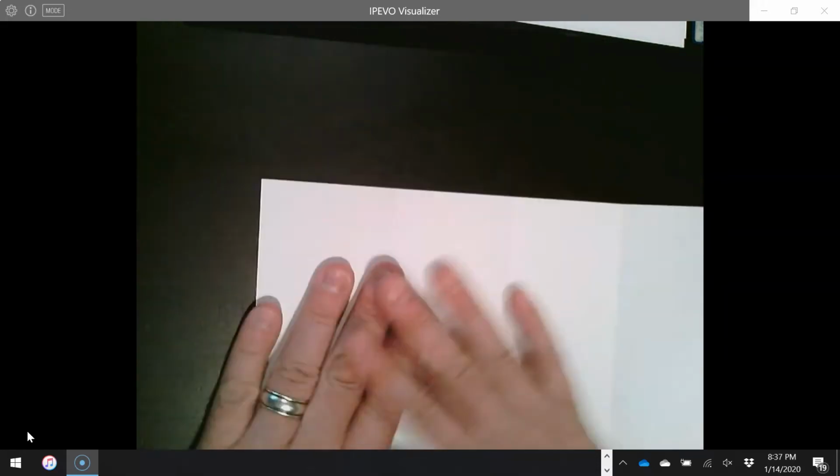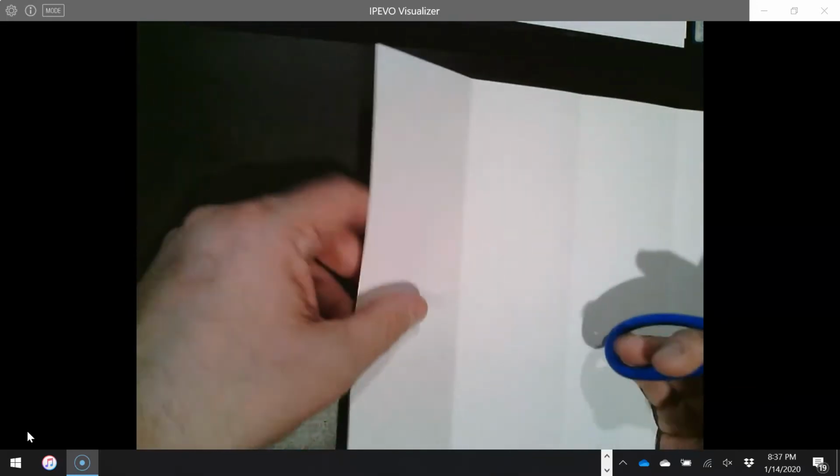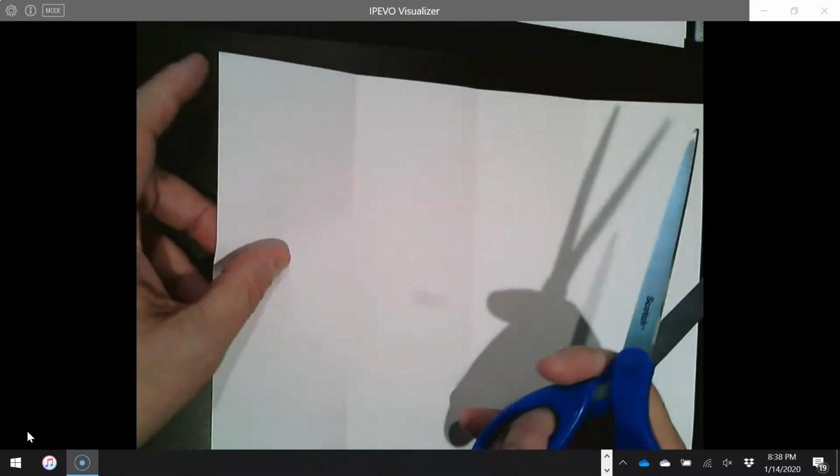Now, what we're making here are the little strips that we're going to weave in through those slats. Now, what I like to do, if you've done this perfectly, each of these 1, 2, 3, 4 sections has the same width. It'll be 2 3/4 inches. I want to actually cut a little bit short of the crease.